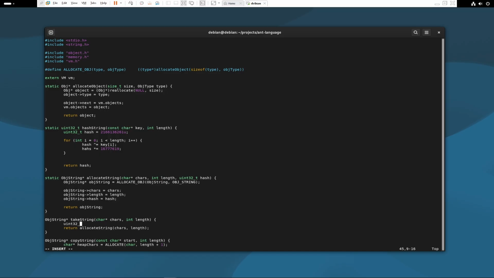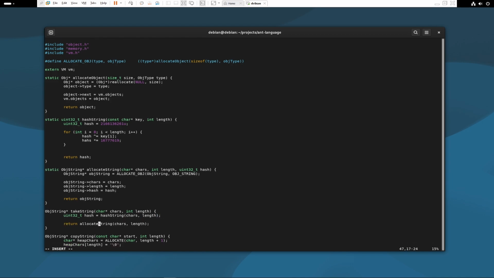Also, I will declare a variable called hash, and I will use the hash string function, passing chars and its length, and then I will allocate the string object and pass that hash.